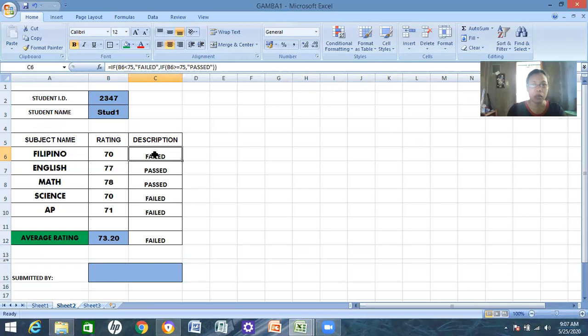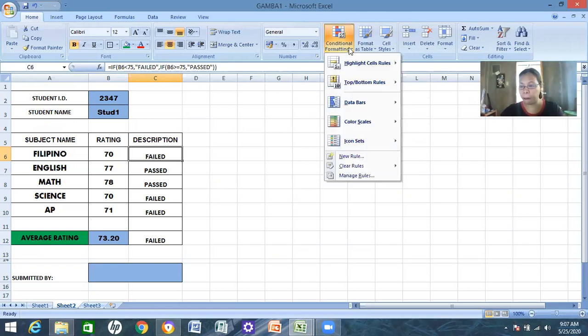Okay. Let's go back. Under conditional formatting, click formatting. Wait. Click formatting and then it should be automatically highlighted with red. So let us highlight the description, use the conditional formatting, highlight cell rules and text that contains failed.